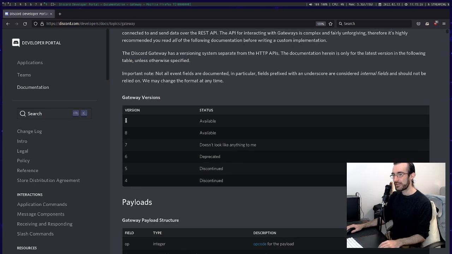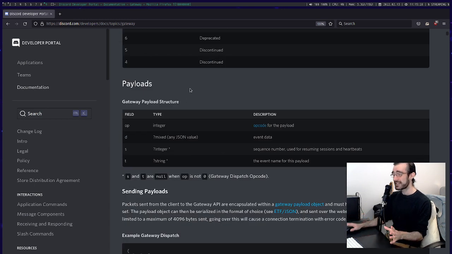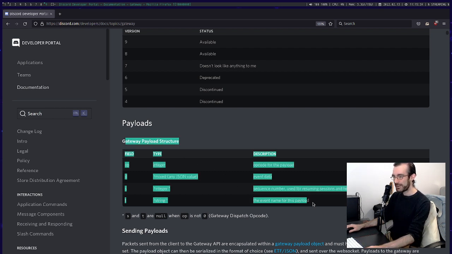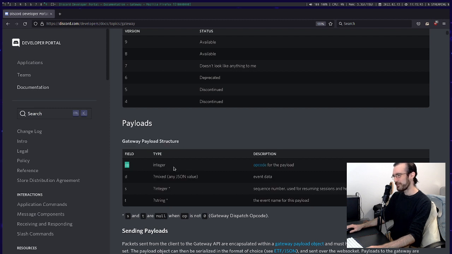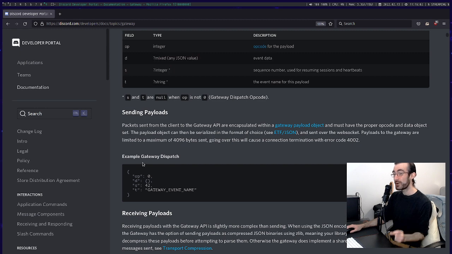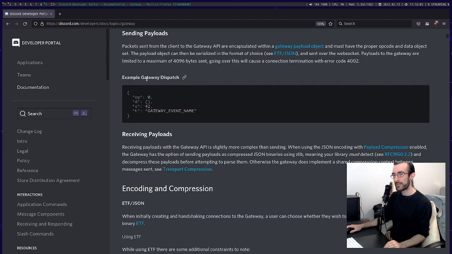I love it. So we're going to use the latest version, and the first thing this gateway doc gets into, I've had a bit of a read of this last night, it seems pretty easy to integrate with, famous last words, there's one fundamental data type here, right? There is one gateway data type. It has an opcode for a payload, it has some data, and then it has 2 optional fields. The event name for this payload, I don't know, and it looks like these only happen when the op is 0, so I'm not really sure what op 0 is. We're going to have to learn that as we go, but when op is 0, we have a sequence number and we have a name. Hopefully, I don't have to worry about these, because when we get messages, they're in this format. When we send messages, I think they're also in this format.